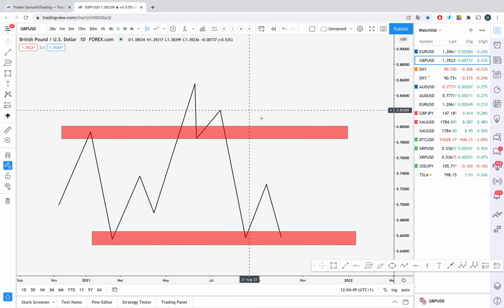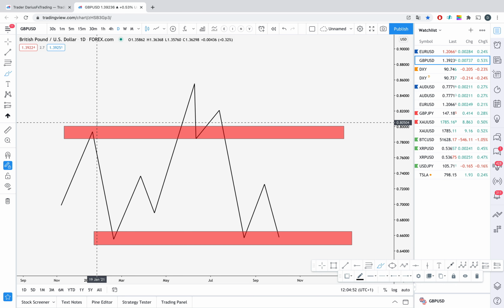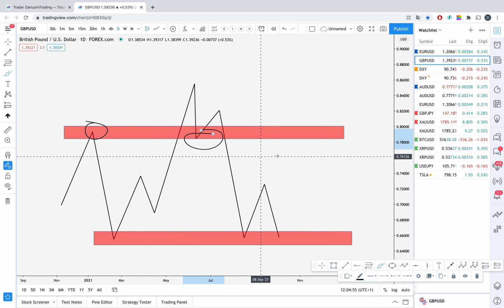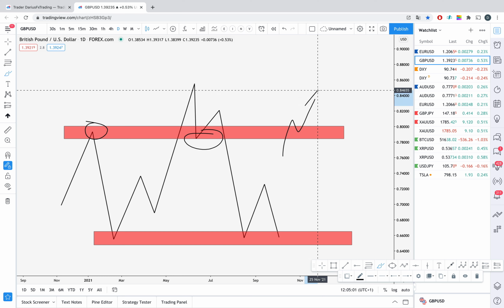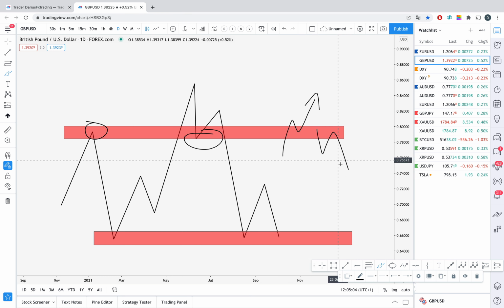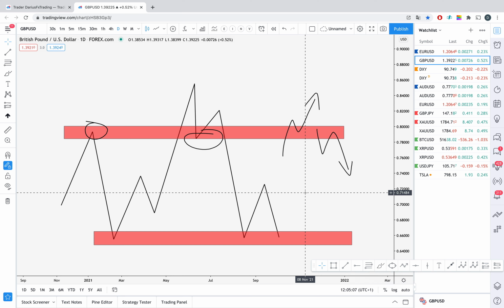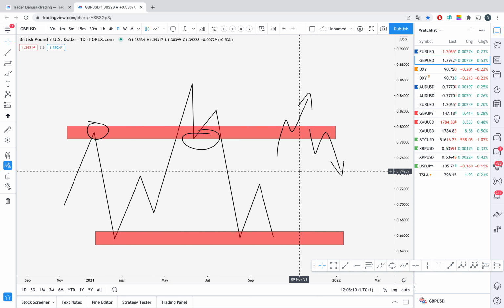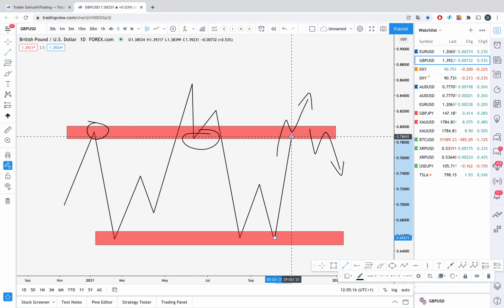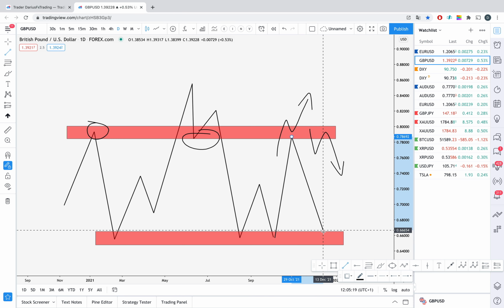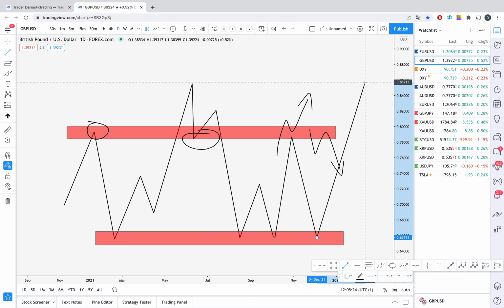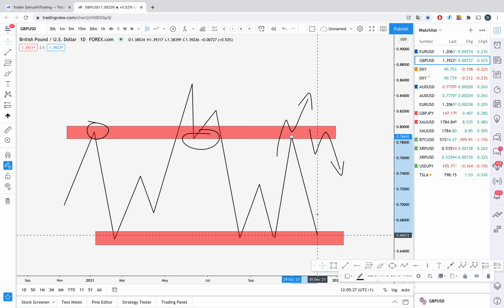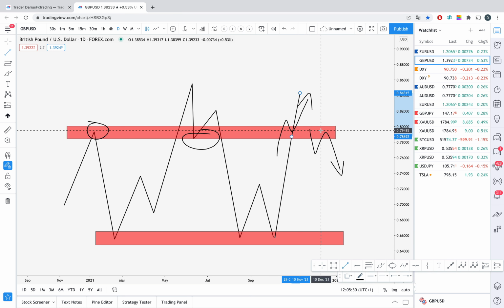Okay, and there are some books telling you the more touches a support resistance has, the more powerful that level is at the end, and that you can really go for long from here or go for shorts from here. And you should always wait for that break and retest. I mean, that's not wrong, that break and retest, but you will never target high liquidity levels, because whenever the market from here comes to this level, you will never really know if it will go to the downside, and you don't know if it will respect the next level of support, and you can expect from here the overall bullish continuation, or you can also not predict from here that the market should go up. Okay, maybe it will just fake out.